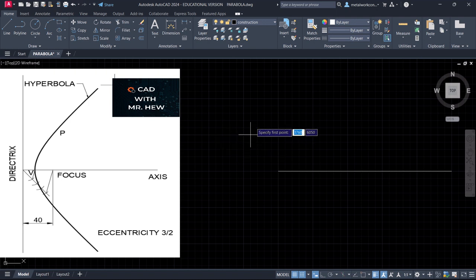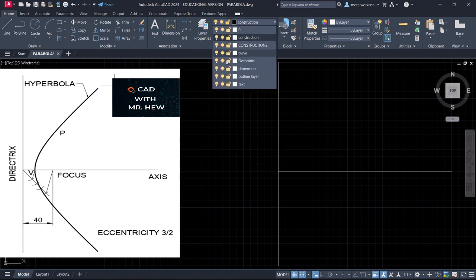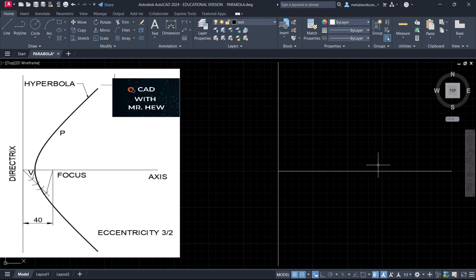And enter, we're going to draw the directrix. The length of the axis and the directrix isn't important. You can extend it and draw it at any distance if the distance wasn't given. The next thing we're going to do is label the axis and the directrix so you can follow along easily.